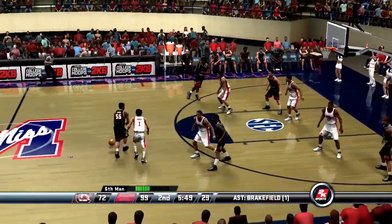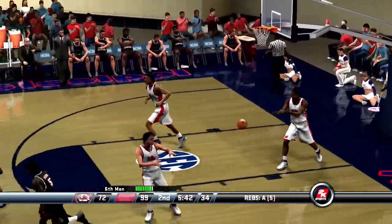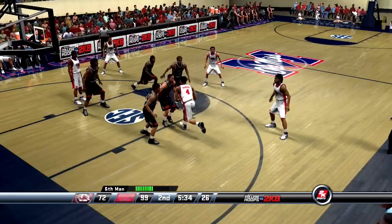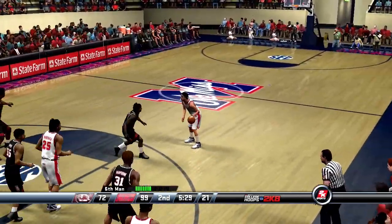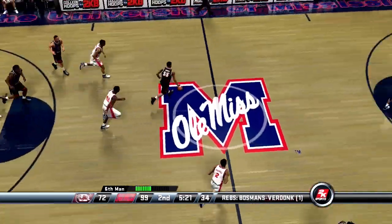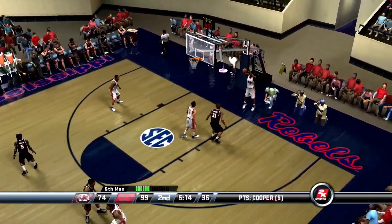Cooper tosses it up court, feeds to the left wing — number 11 to end the run. Number 42 pulls it in — he can live with that miss; he was open and knows he can make it more often than not. The spin move — Marshall catches it at the top of the key, fires the three. Good box out — yanked down by number 31. Textbook rebound — he got great position and kept himself between his man and the hoop.